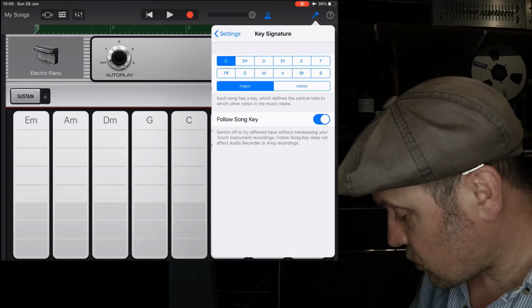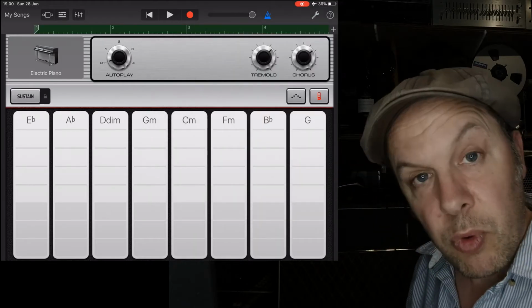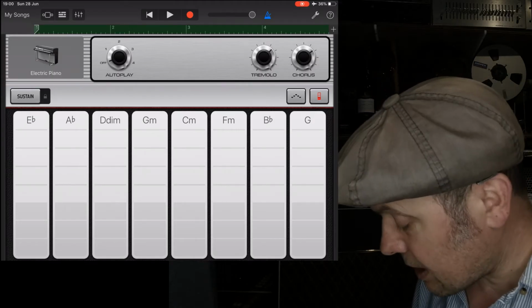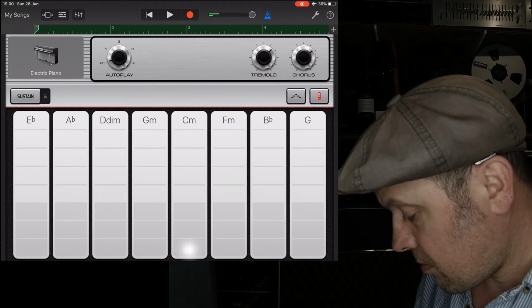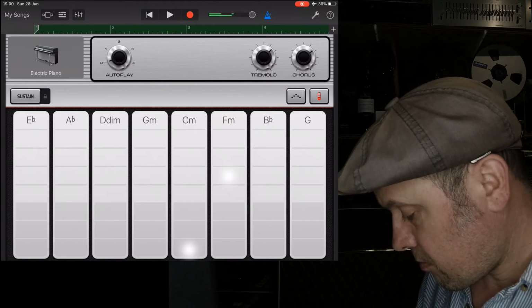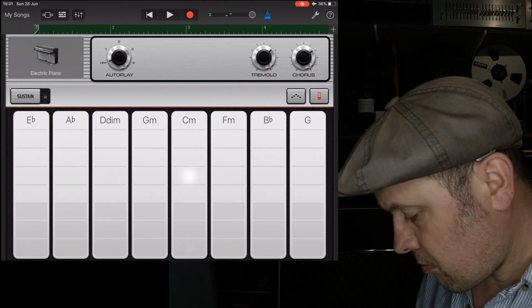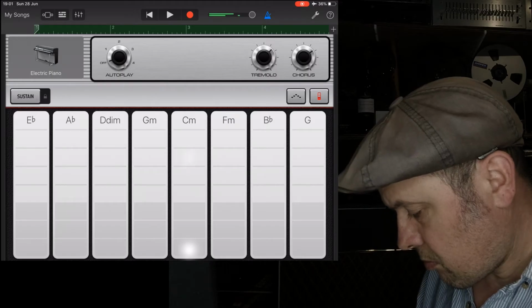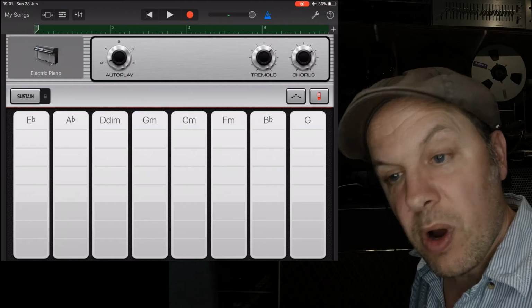If we change to C minor, for example, you can do all sorts of things in a minor key, and you can also edit the chords at any time. So for example, we've got C minor, why not?